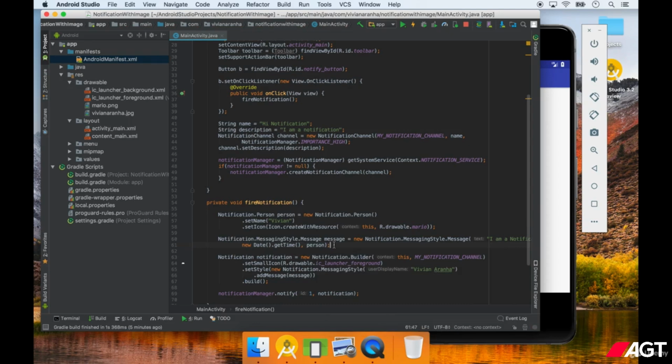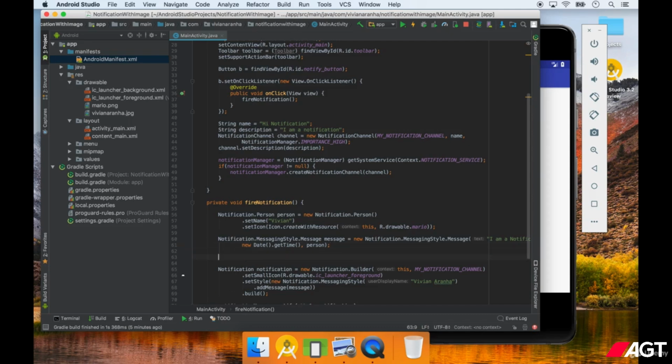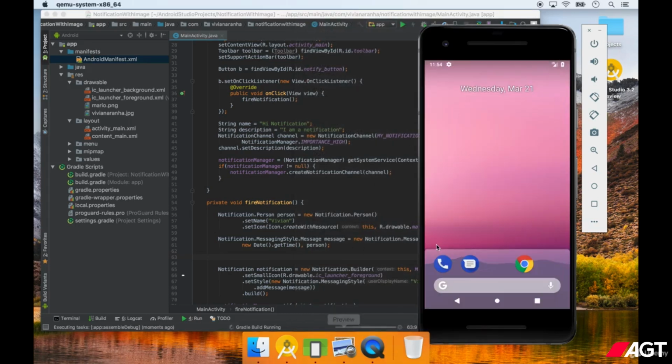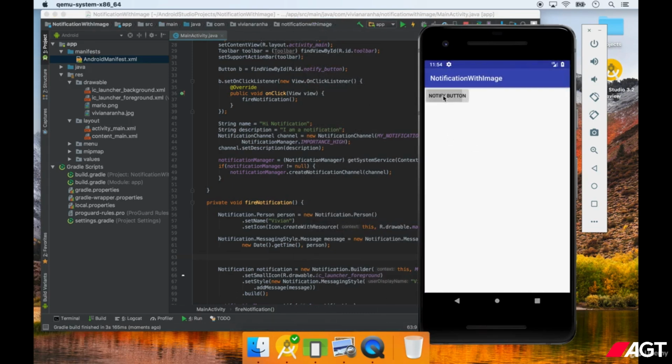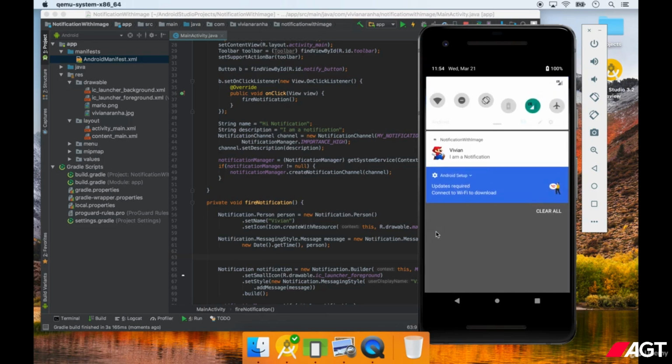The next thing that I want to do is when I'm sending the notification here, or the message that I'm setting here, I'm going to say message dot set data. Before even doing that, let's look at how this changes the application, just in case if it does work or not. So let's run this, and when I run this application, it's exactly same. It built successfully, notify. Now if you look at it, the icon of Mario is displayed here. So that's the difference between the previous and new one.